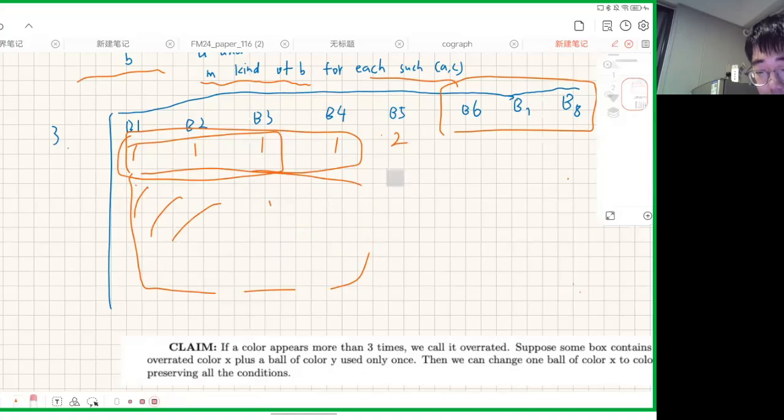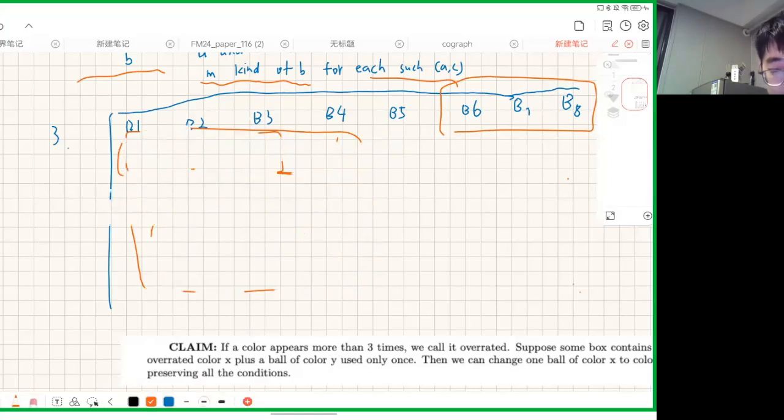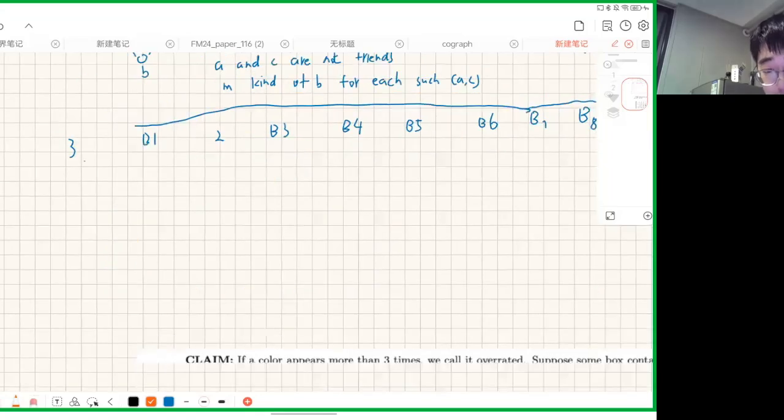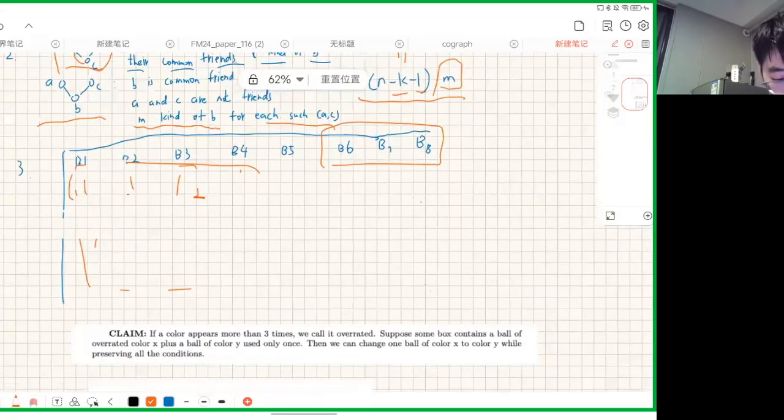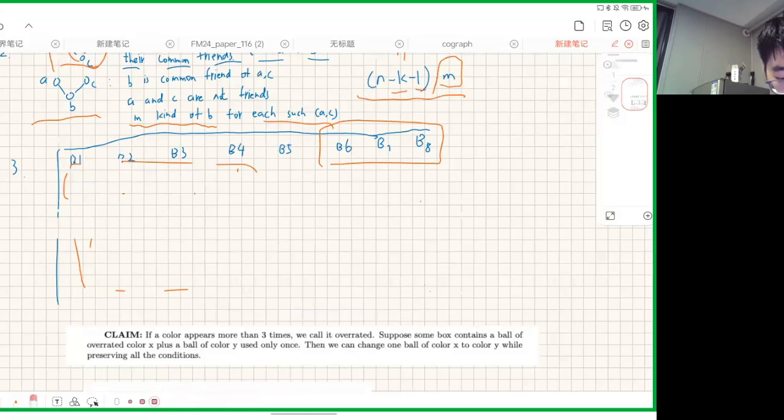But the better way for us, we want something like 1, 1, 1, and then what happened? Okay. The best way we want, to be honest, is something like 1, 1, 1, and then we put 2, 2 here, and then we can put 3, 3 here, and then 4, 4 here, and then 5, 5 here, and 6, 6 here, something like this.